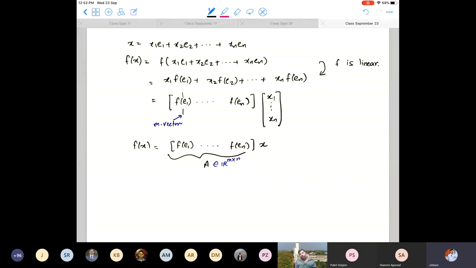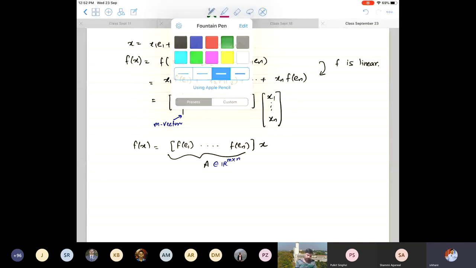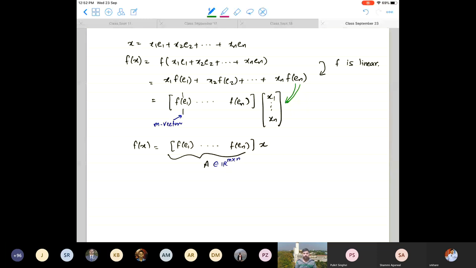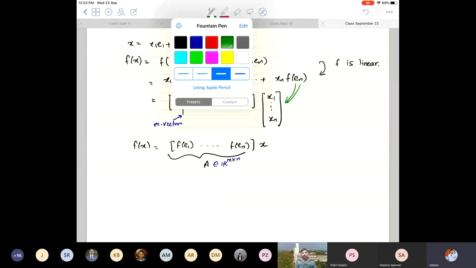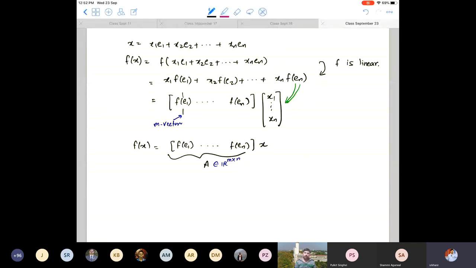So what was probably the most difficult part? Probably the most difficult part for you was to go from here to here. The other things you should have already known. Why? Because we have already done the exact same thing in the case of inner product, right? So you have to remember what we have done previously. You have to keep on revising these things because this is something that will keep on coming. The same thing is going to come one more time possibly when we talk of tensors. And at that time, I'll not even say these things or write them. I'll just mention it and go ahead. So you have to be really careful about this. Please don't forget what we have done so far.